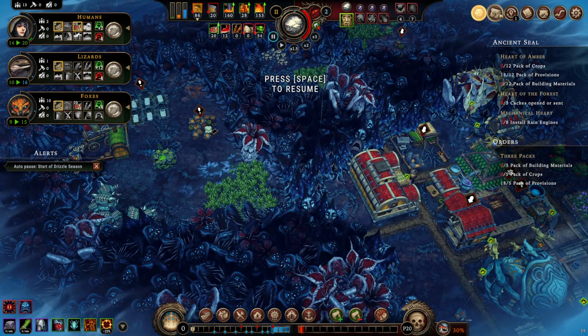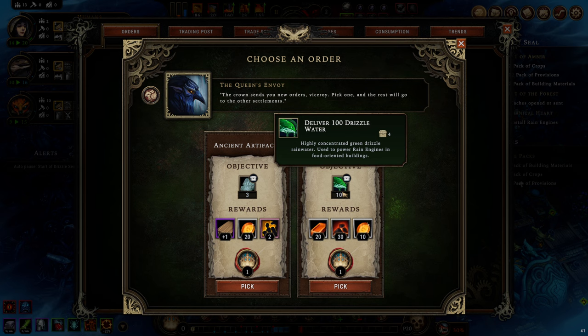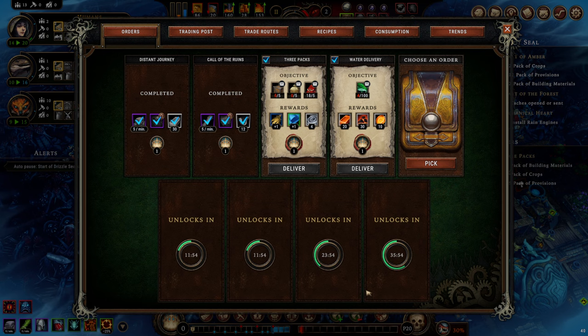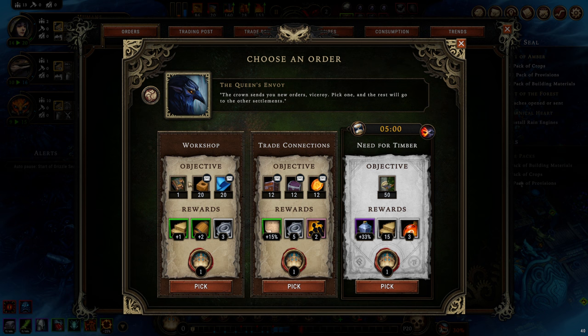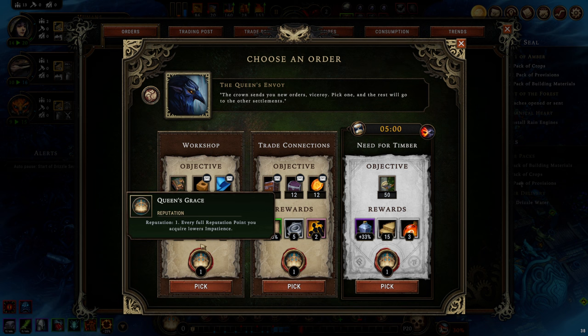What do we got here? Tablet? We should be able to get the tablet easily. Paying the water's not too hard. I'll take the water. Chop 50 trees? Oh no, we're not chopping 50 trees. 50 trees is a ton of hostility. That's not a good idea. Oh, workshop, that's not a good idea.